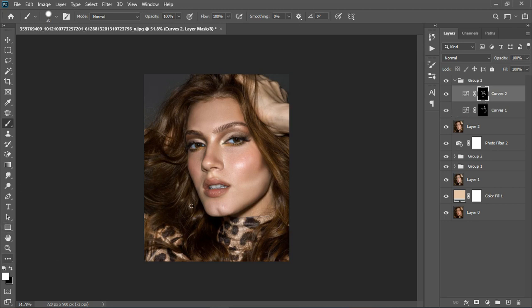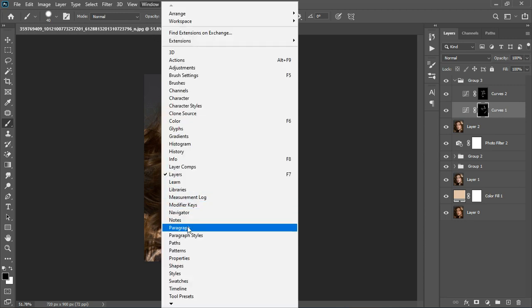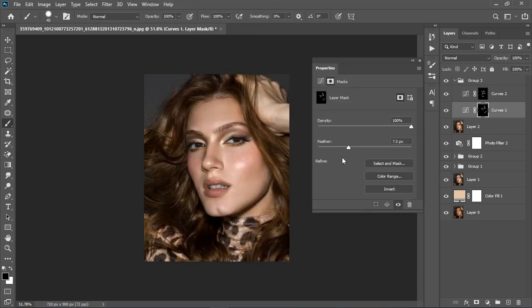So I'm gonna erase it from this side. Control Z, X. Let's erase it from the cheek so it looks natural. Okay. And for this as well, I'm gonna erase from this side. Okay. Now let's do the same. Go filter, window, properties, and increase the feather. Okay. This one is for which one? Let's just leave it like this, and then we're good.